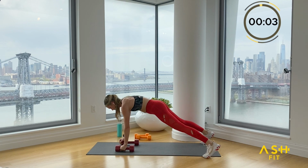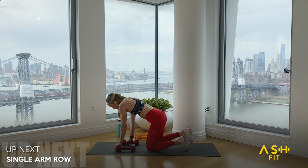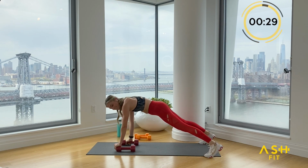Ready, last one, and quick rest. 8 seconds, other side. Not easy stuff. Here we go, ready, and let's get to work. No jumping today, no cardio today, just strength today.